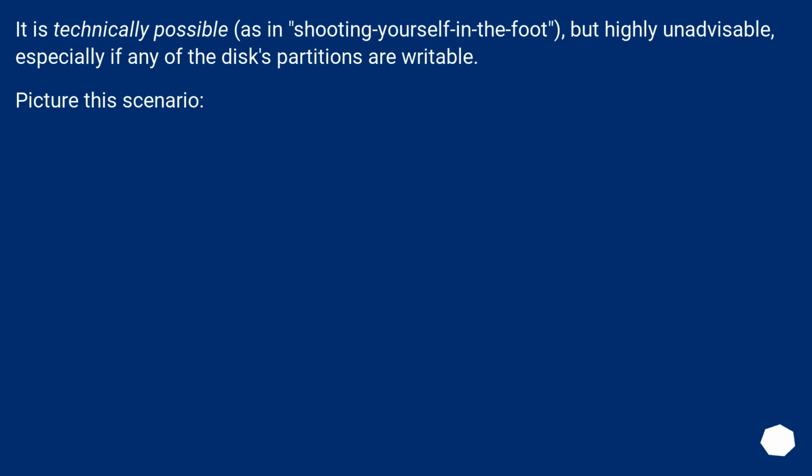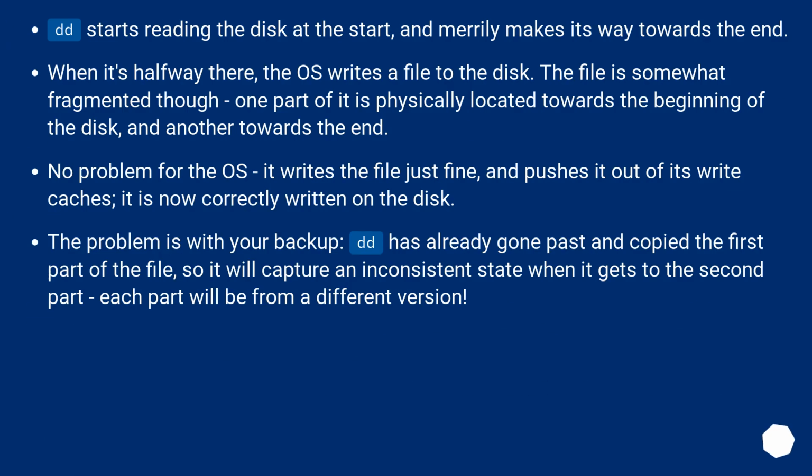It is technically possible, as in shooting yourself in the foot, but highly inadvisable, especially if any of the disk's partitions are writable. Picture this scenario. DD starts reading the disk at the start and merrily makes its way towards the end. When it's halfway there, the OS writes a file to the disk. The file is somewhat fragmented though. One part of it is physically located towards the beginning of the disk and another towards the end.